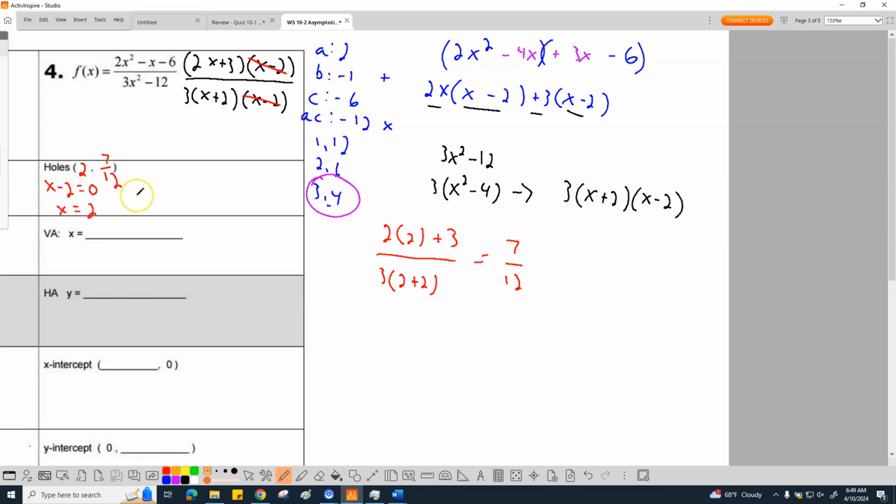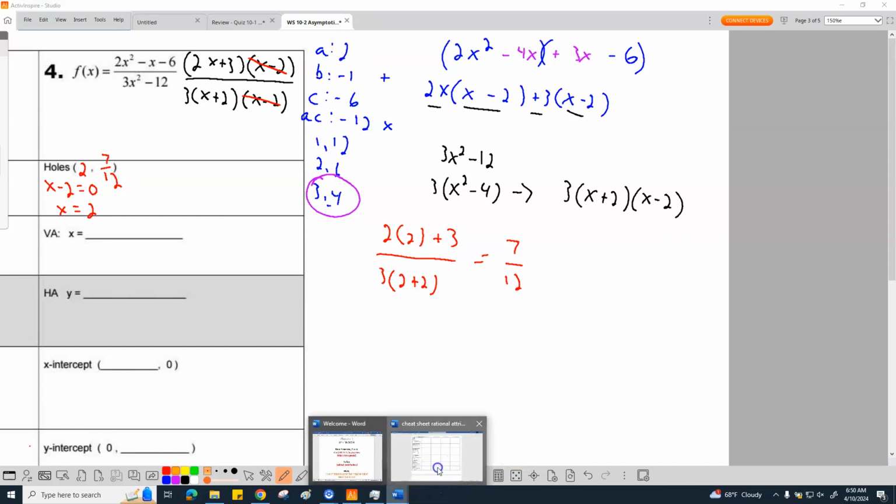Pretty neat. Now that I've done that, what's going to happen next is my vertical asymptote. So I'm going to go ahead and switch to orange for this. How do I solve my vertical asymptote? Well, if we have holes, which we do, then you basically have to use the one you factored out. You have to use this one because these holes are now removed, and we can find the remaining vertical asymptote. So let's go to our cheat sheet and see what it says.